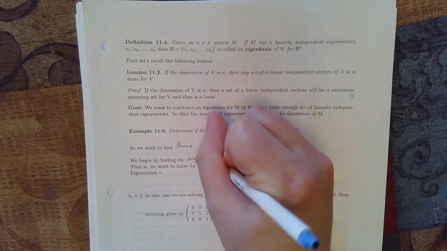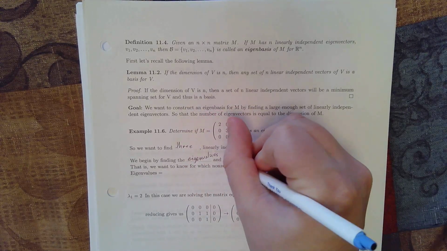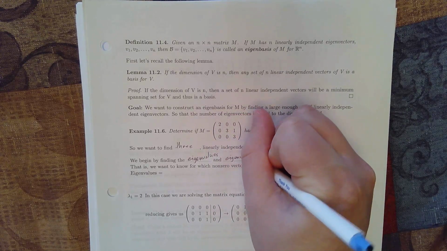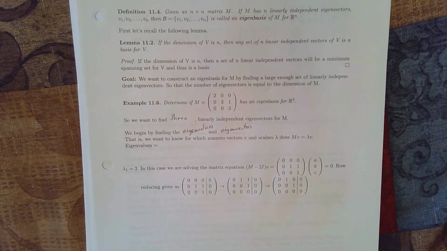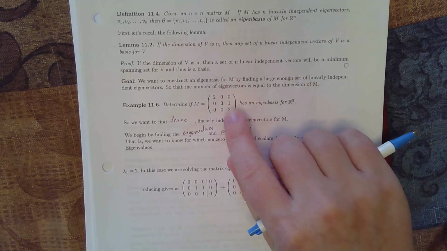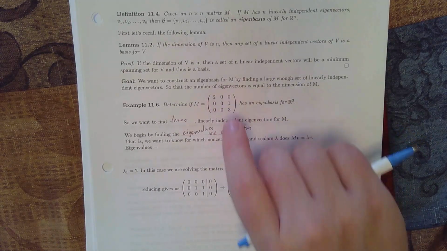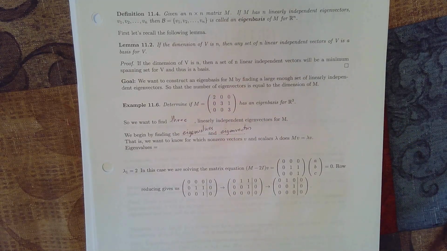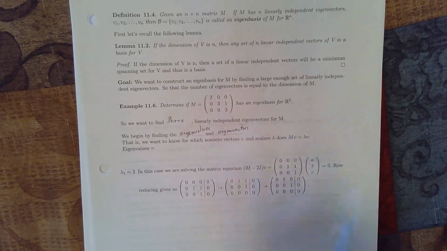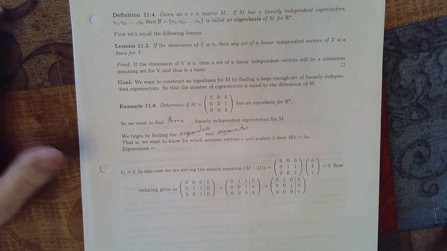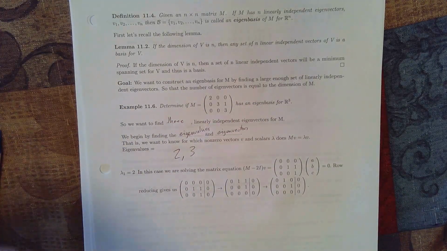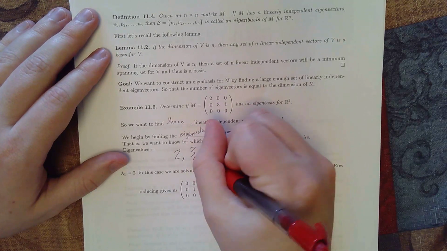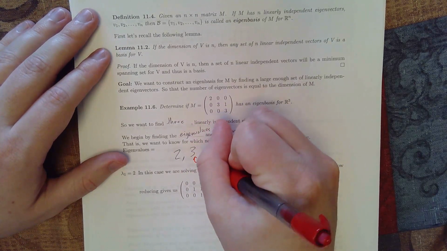So eigenvalues and eigenvectors. So the first thing we should do is find our eigenvalues. So if we're looking at this matrix, because it is an upper triangular matrix, its eigenvalues will be along the diagonal. So that was something we had in an earlier video. So the eigenvalues here are going to be 2 and 3. But notice that 3 is repeated. So we have 3 twice.